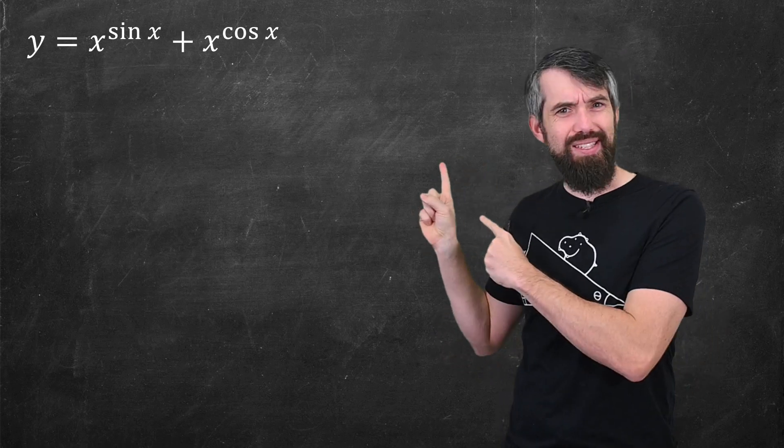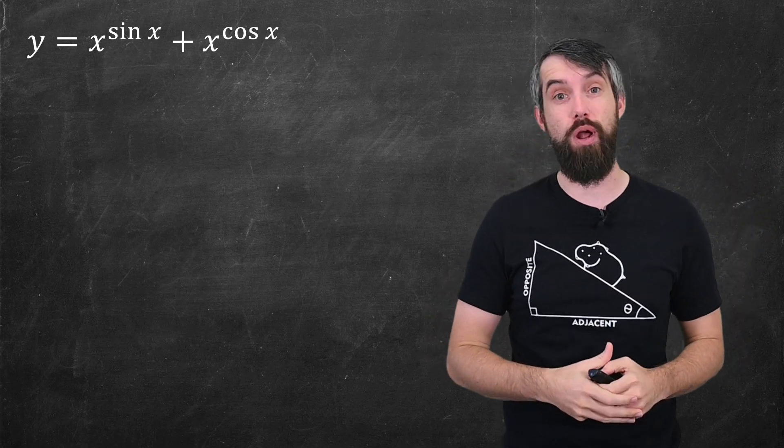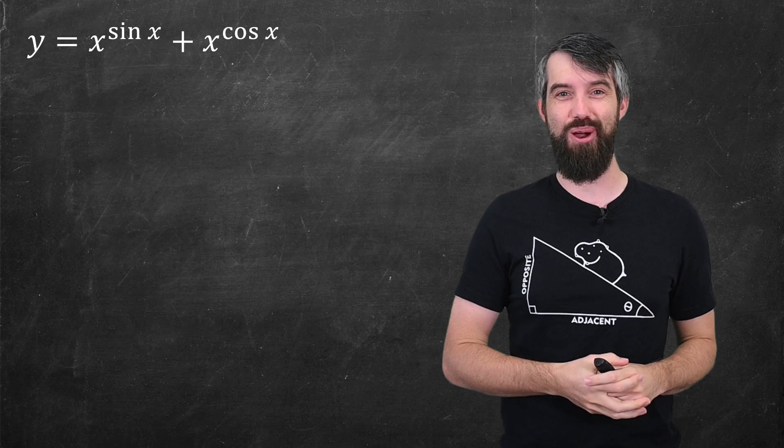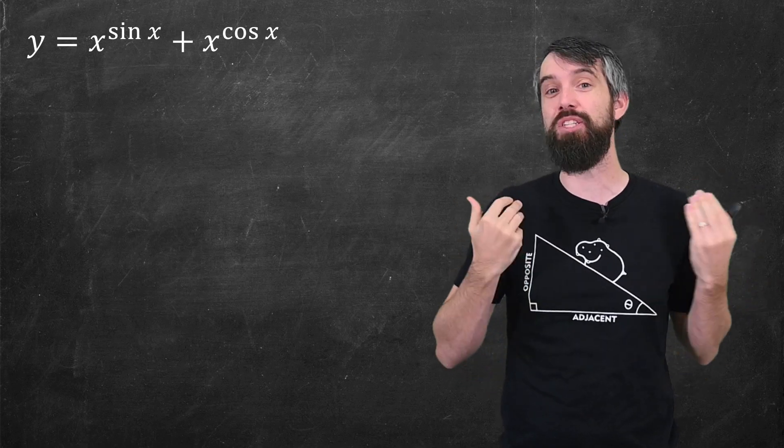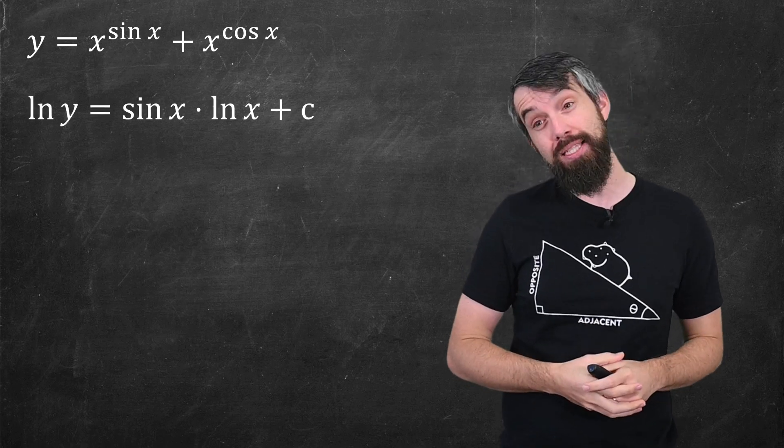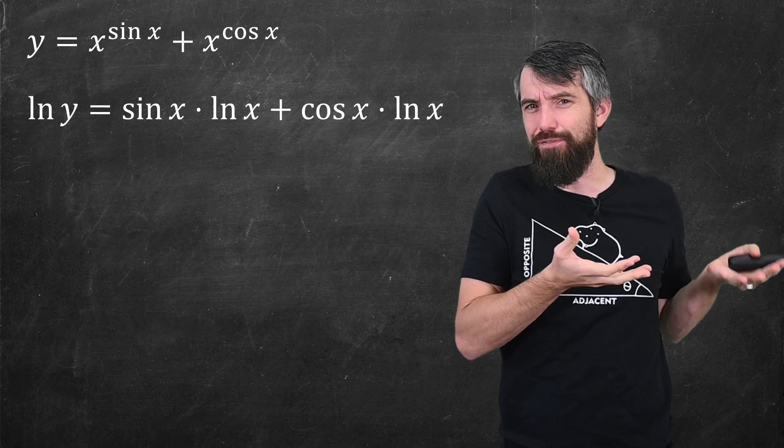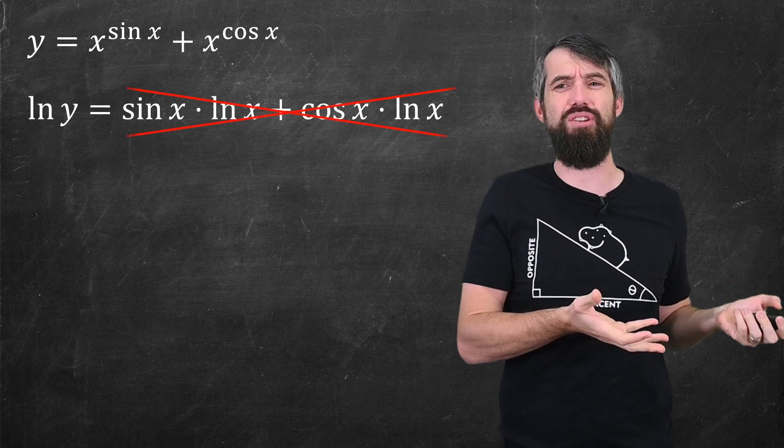So why is this harder? Well, okay, I mean it looks like a logarithmic differentiation problem. Indeed, I was meaning it to be a logarithmic differentiation problem. I wasn't thinking it was meant to be harder than the other one. So what do I do? I take a logarithm of both sides. I have those exponents like sine and cos, I bring them out the front, but I can't do that. That's not allowed.